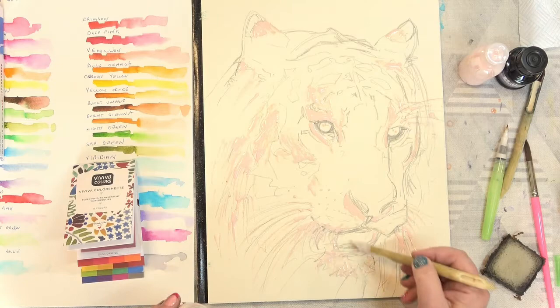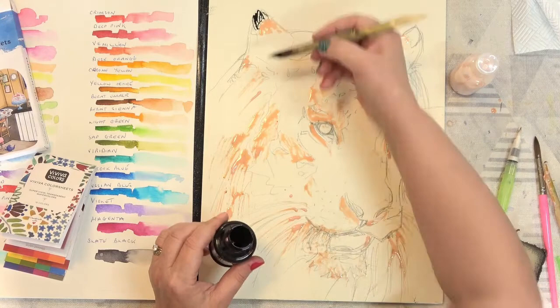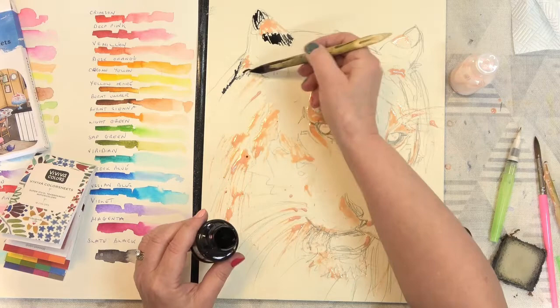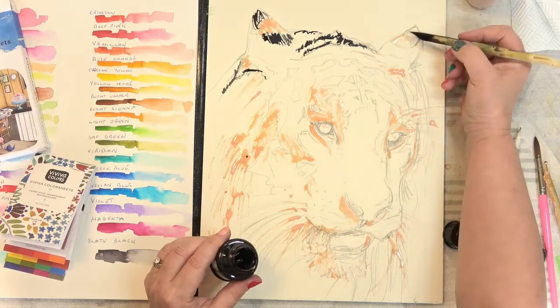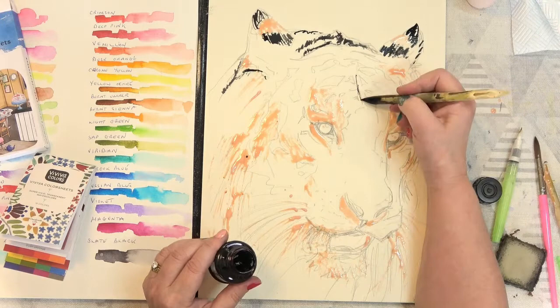Now for some black permanent ink, I'm using a bamboo pen again, and I'm just squinting now to look for all the really dark shapes that I can see. And I'm putting it on quite roughly because I quite like the effect when I put the vibrant colours on, that they run, it pulls out some of the black ink a little bit and it gives that sort of movement and a softer look. But if you want it to be more precise, not a problem.